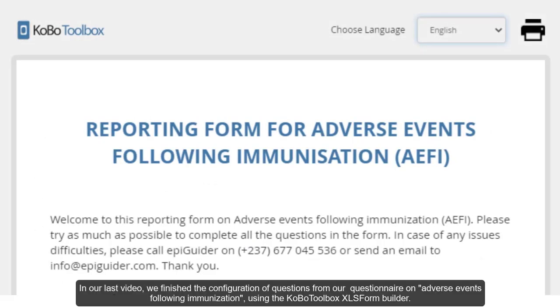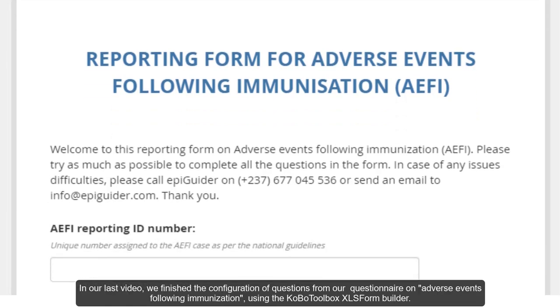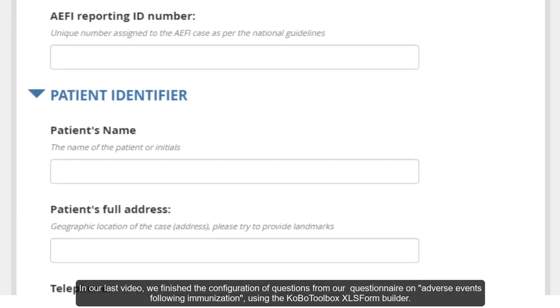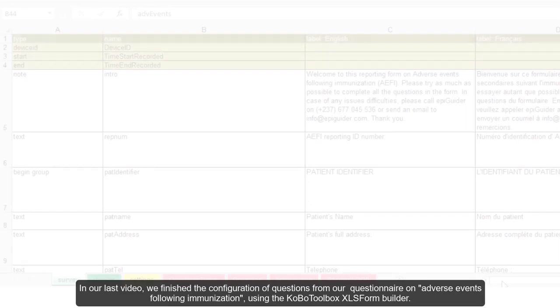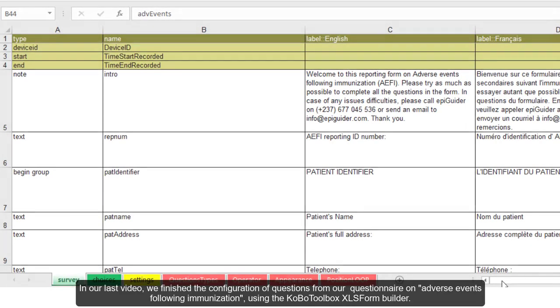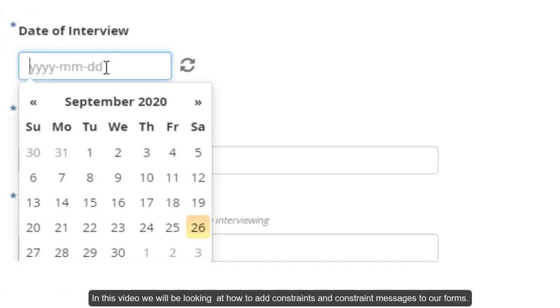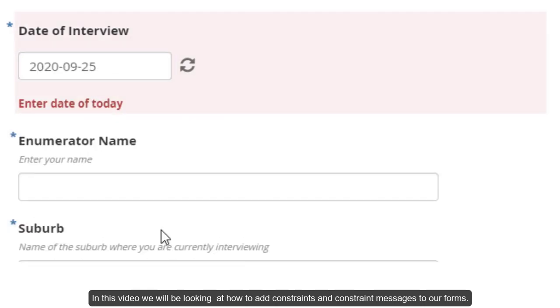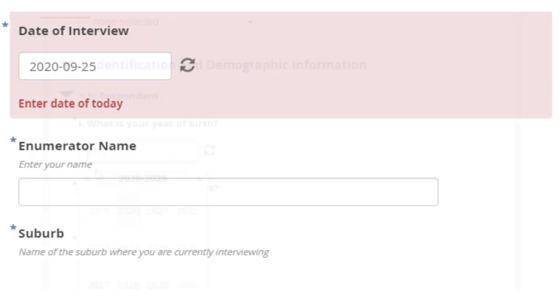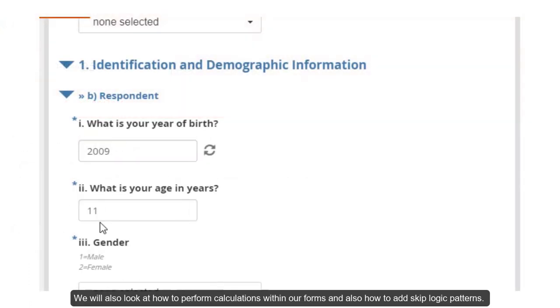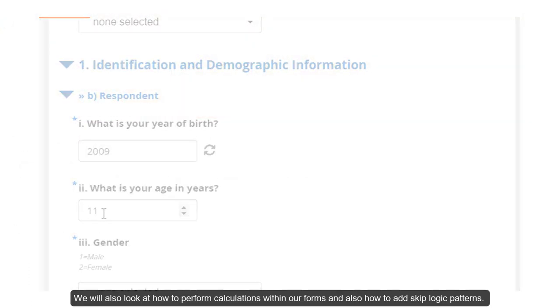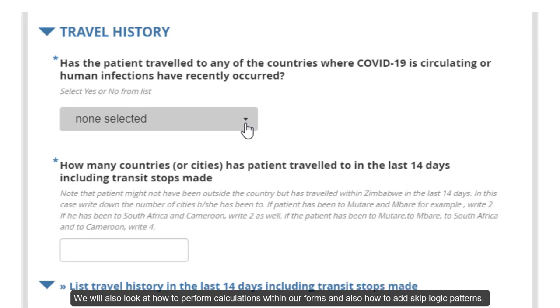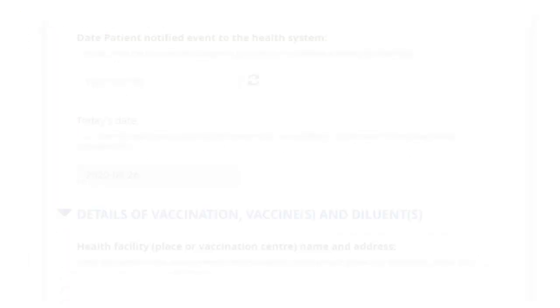In our last video, we finished the configuration of questions from our questionnaire on adverse events following immunization using the KoBoToolbox XLSForm builder. In this video, we will be looking at how to add constraints and constraint messages to our forms. We will also look at how to perform calculations within our forms and also how to add skip logic patterns.